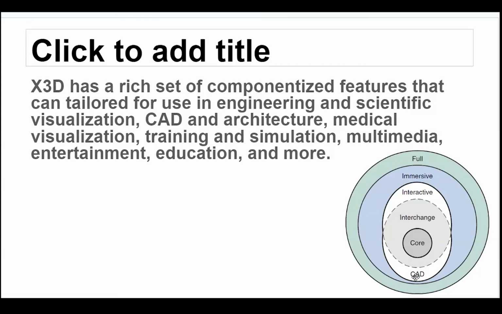Or maybe I'm actually only worried about interchange of medical data, right? So I need volume rendering, I need some text, and my regular shapes and lighting. So I might make a profile that just has that functionality in it from X3D. And so you can build, in this sort of Venn diagram idea, profiles out of components. And I'll show you exactly what that looks like in just a minute.